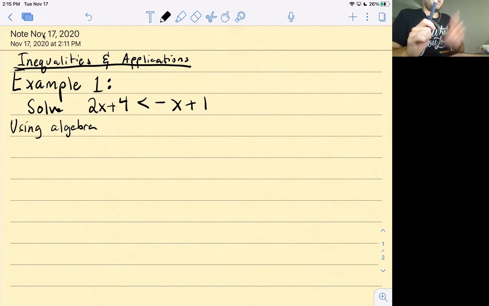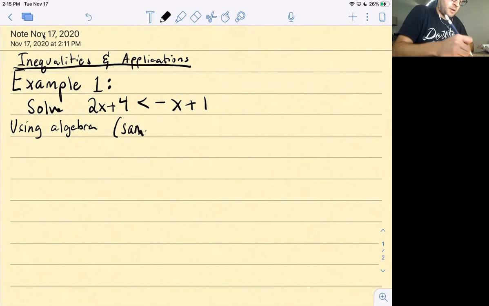Exactly. You have to be careful if you multiply by a negative. One other thing is you want to avoid multiplying or dividing by an x, which is generally something you should avoid when you're having an equation, because that x might be 0, and that can mess things up. But in particular, the only difference is if you divide or multiply by -1 or by a negative number, you switch the sign.